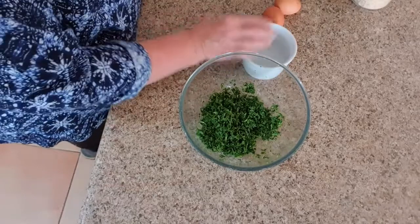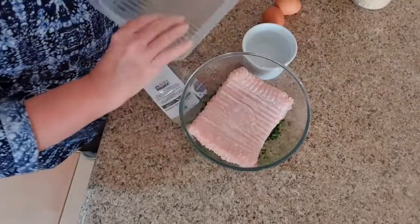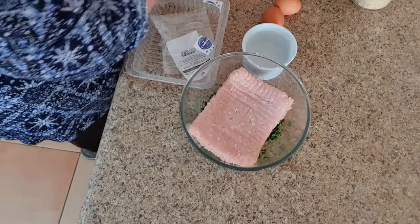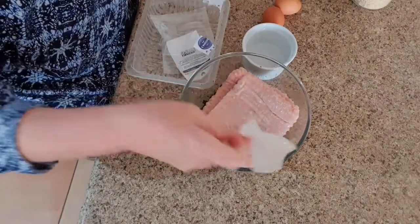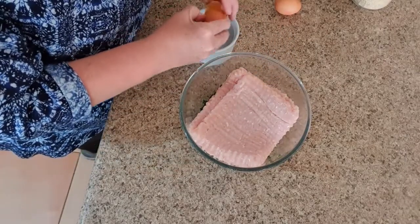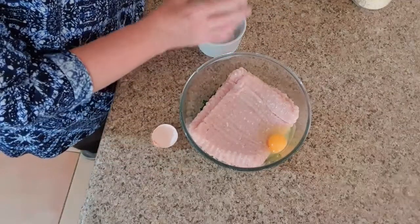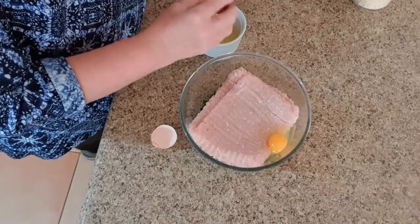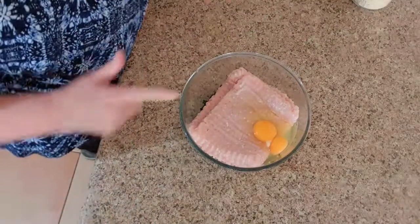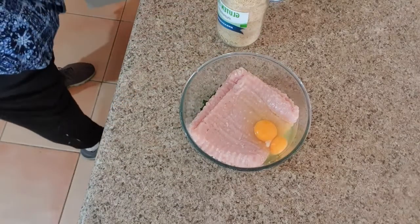Right, so it's just a matter of putting everything in and then mixing it all together. So we just put our chicken in. With our eggs, it's always good to crack them into a bowl first. Make sure that they're okay before adding them to your ingredients. You can see, or you will be able to see, I'm not measuring any of this. Perhaps I should, so that you'll know what to do.